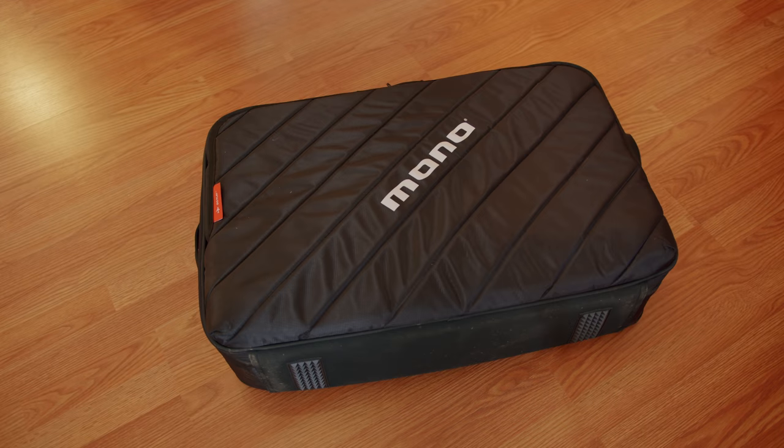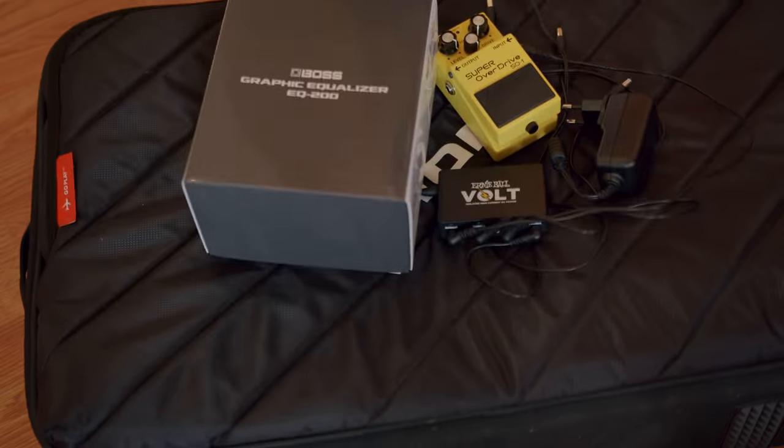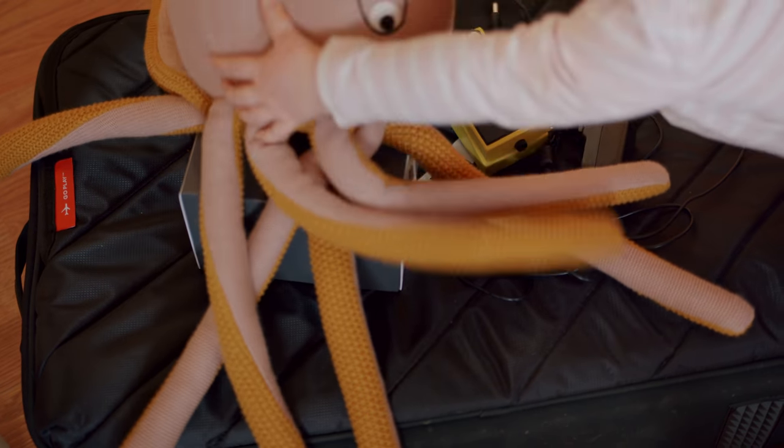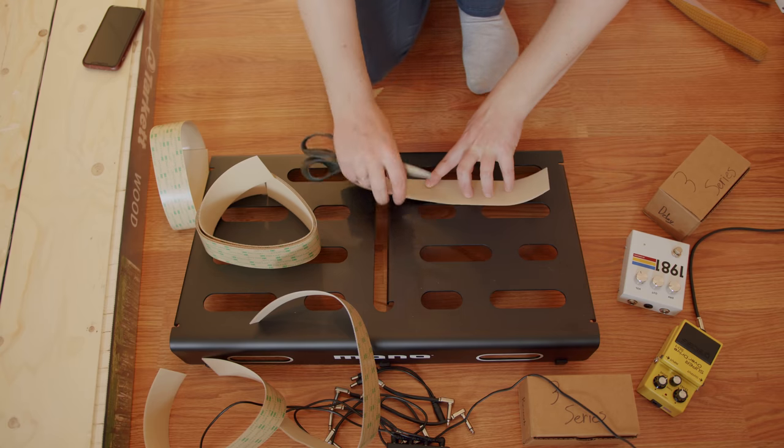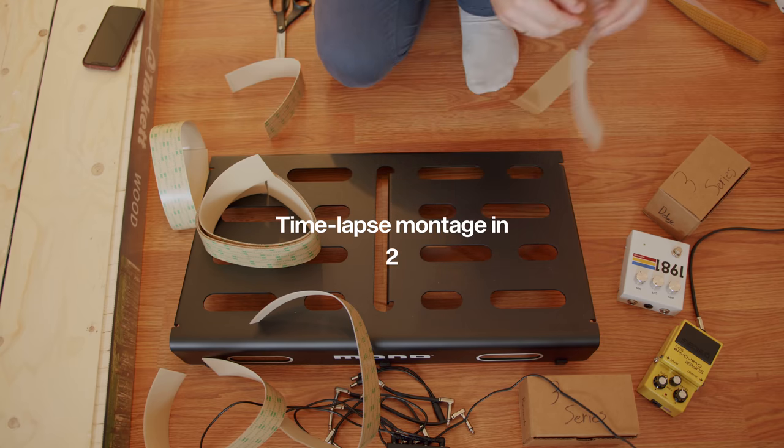So the whole family ended up being in quarantine, but I was able to bring my mono pedalboard and some pedals and stuff from the studio before we were locked inside, basically. And I wanted to make a board for how-to-sound-like videos, and maybe if I want to do more covers down the road, a board that I can use with that, where I can swap out some pedals. I also have some pedals on there that I know I can use for a lot of different how-to-sound-like videos.